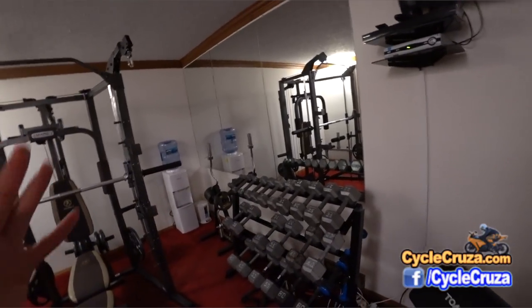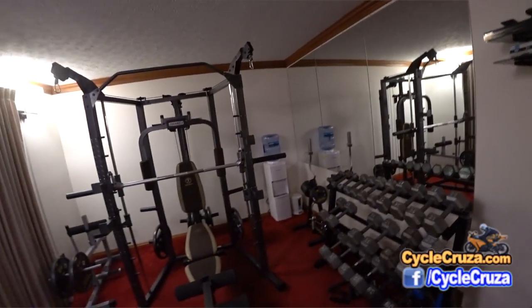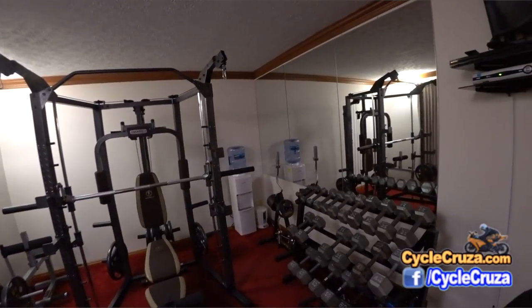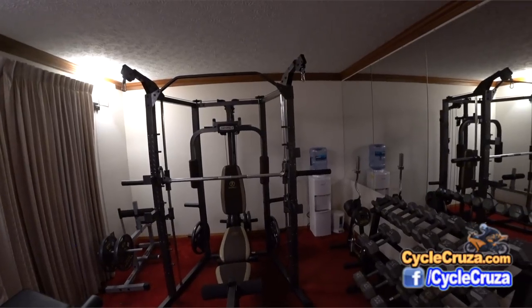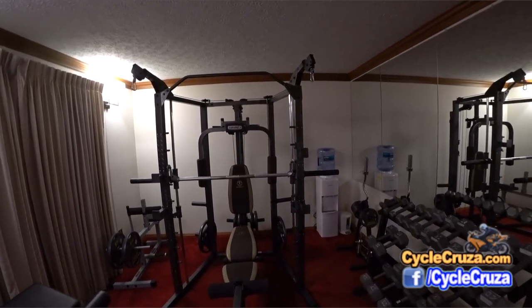I'm no health expert, but drop sets are the only thing I've ever gotten results from. I just started working out again, by the way — I'm looking to gain. I'm only about 180 pounds right now and I'm trying to get to like 195 solid. Before this I was just doing calisthenics, pull-ups, and going to the gym occasionally, but now I'm getting a full-on workout.